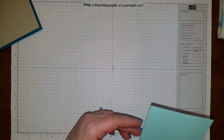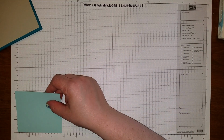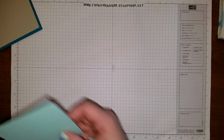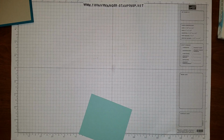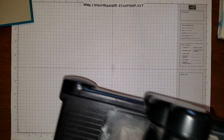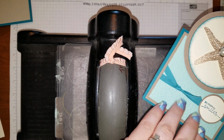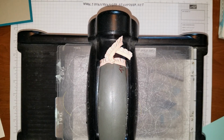You're also going to need for your embossed piece, this one, like I said, is a 1/4 inch smaller, so this would be 3 3/4 by 3 1/4. And what we're going to do is run this through the Big Shot, if I can get the Big Shot over here. And instead of using the Softly Falling, like I said, this one just gives a little bit of tiny polka dots, and it's full here first and it disperses up there. It's supposed to look like snow.